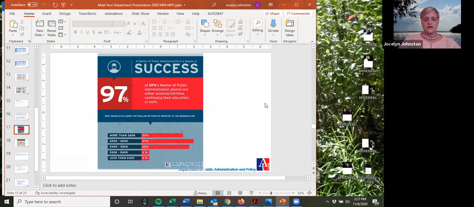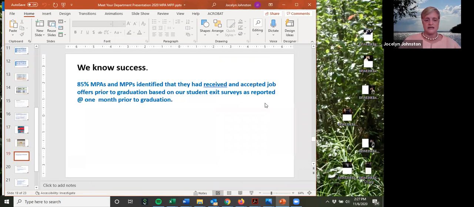These are just some representative ones from a couple years ago for MPAs. But we do an exit survey with all of our students in their final semesters prior to graduation. And typically 85% of them already are employed or in a full-time internship before graduation. So that other number that I just showed you is 6 months post, but in fact, the success rate is very high, even prior to graduation.